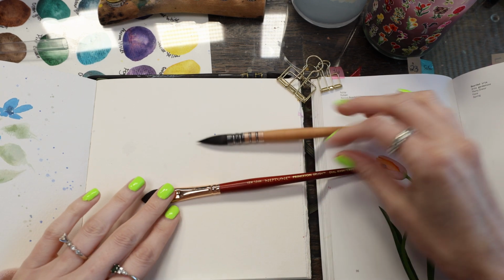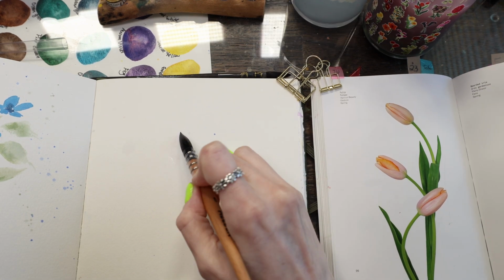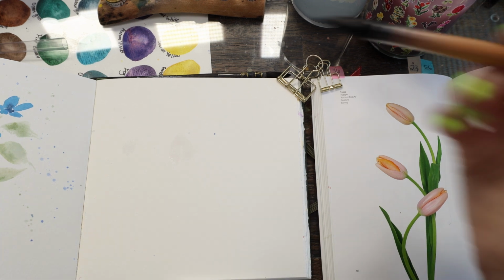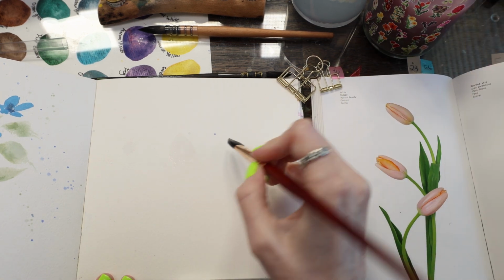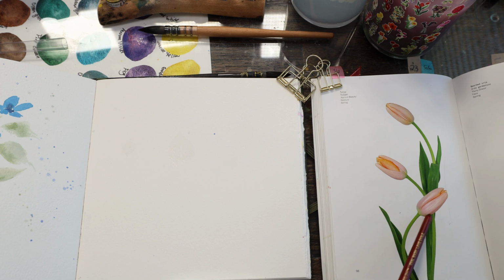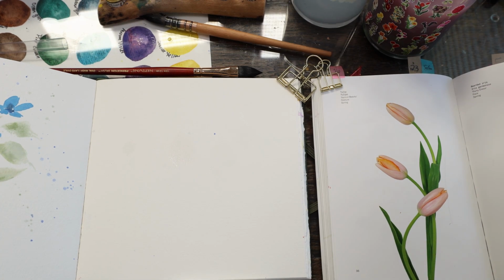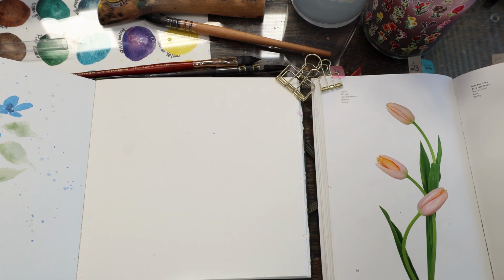So which one should we use? Let me see what this Tintoretto or this Meeden one looks like. That's pretty. One thing you can do, sorry, I'm just getting right on into this, is if you want to try out the shape before you go in with paint, you can just paint with water. Also, these tulips in the reference are really, really closed tulips. So I'm used to painting a little bit more open, but that's okay. Let's see here. All right, so I'm just going to tap the water off the page. So just a little trick there for you if you want to test out a shape before you get going.